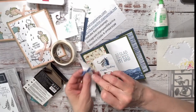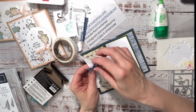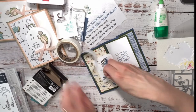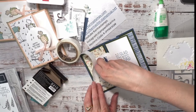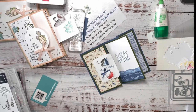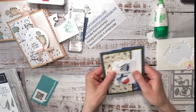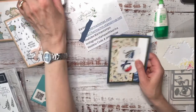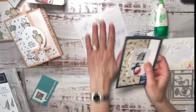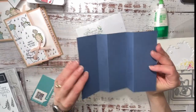Okay, let's just pick that up. So what you do is you push the center of your bow onto the glue dot, and then you just pick it up and you can stick it right there, pick it up and stick it down. And then that is my card. Now you can also wrap ribbon around it if you want, but I just think this is a really, really fun surprise for somebody to get this card and they open it up.